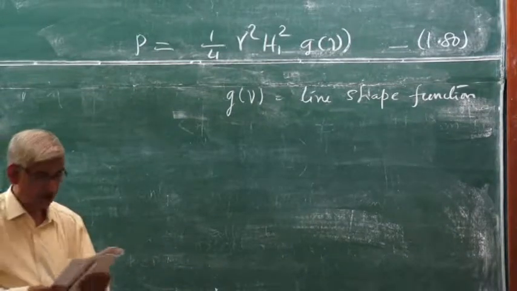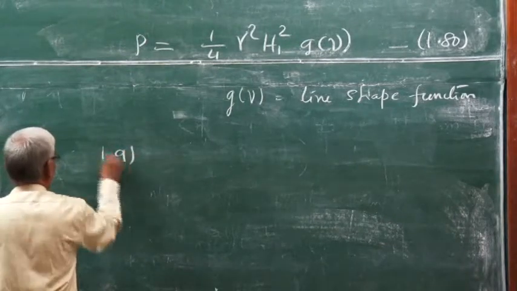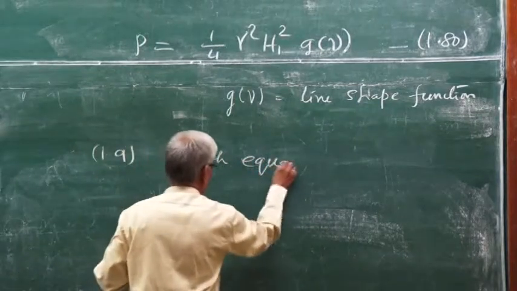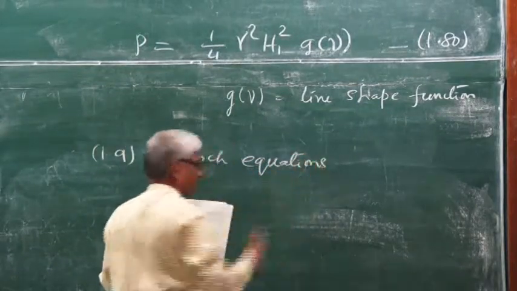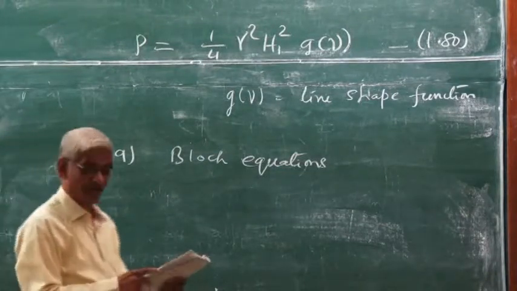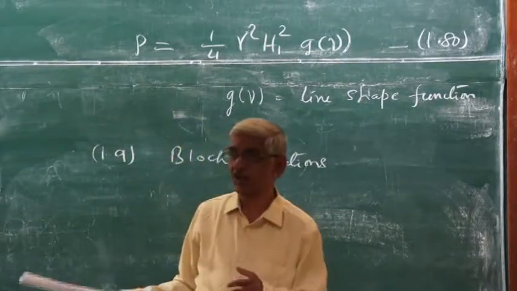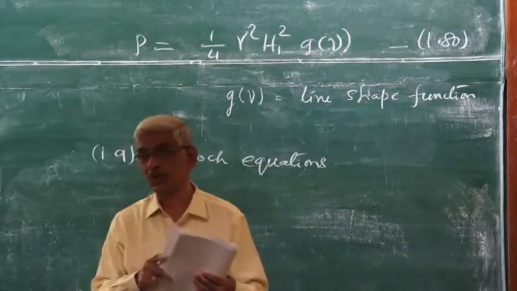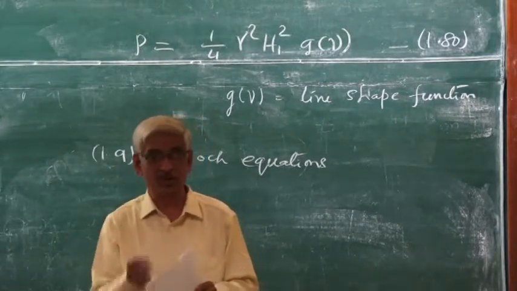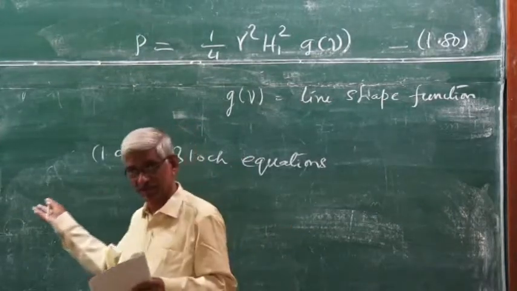Okay, so now we start the new topic, Bloch equation. Felix Bloch, the inventor of this technique, in fact acknowledges Gorter, who did the first experiment. He got the idea from there, and he does acknowledge that when they discuss it. Felix Bloch and Purcell got the Nobel Prize in 1952.